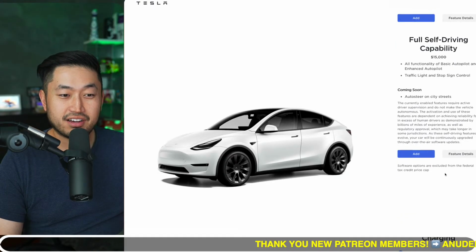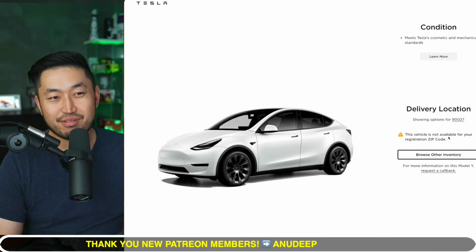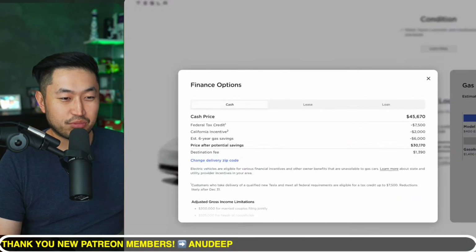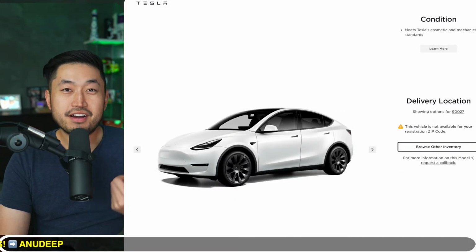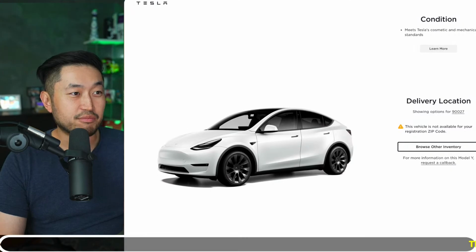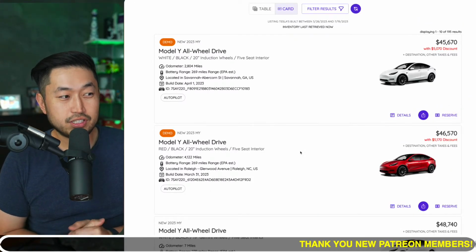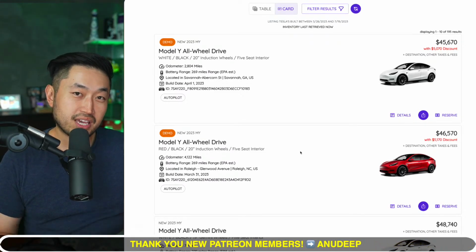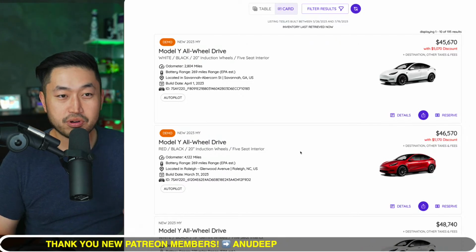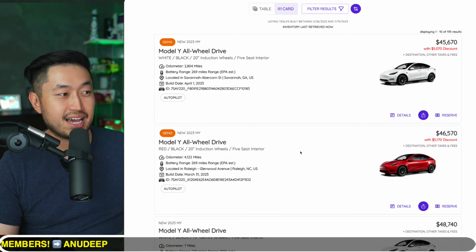And you can see, taking a look at it, if you go all the way down to all the bolts and everything, okay, we're not in the right zip code, but I wanted to show that the referral discount does stack on top of it for another $500 off. But definitely some crazy stuff. If you're interested in an inventory vehicle, keep your eyes glued to this website, because yes, you can transfer or swap your order or even match your pending order to an inventory discounted vehicle.